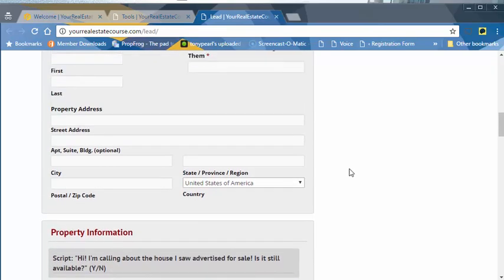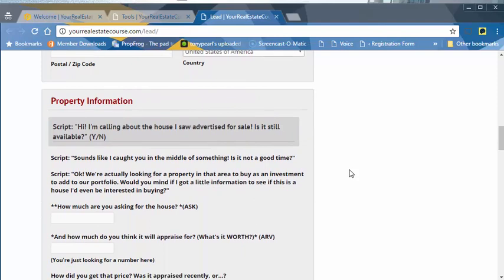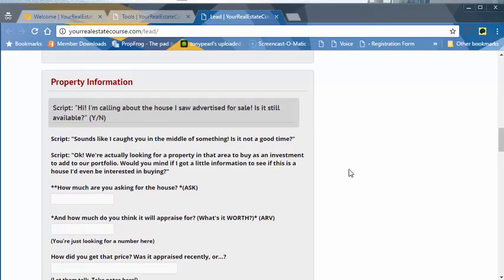Now, not only is this a property information sheet, it's also a script. You can use this lead submission form as a script to get the information you need. So in case you want to function as your own VA and you don't know what to say, listen, a while ago I used to be confused. What do I say to get the information sheet filled out if I want to be the one to call? If I don't have time or whatever to get the VA to do it, if I want to be the one.